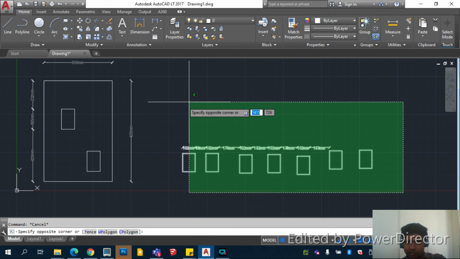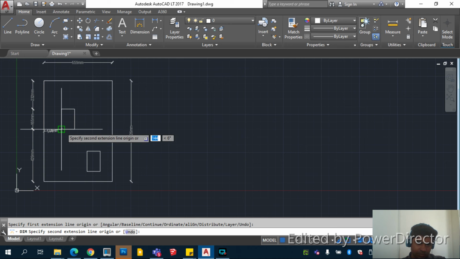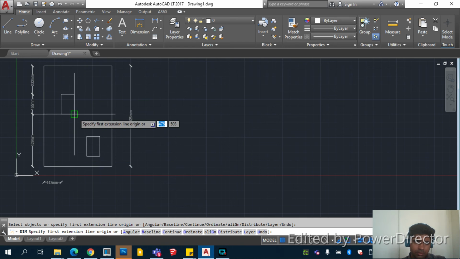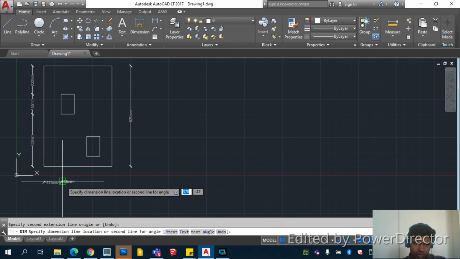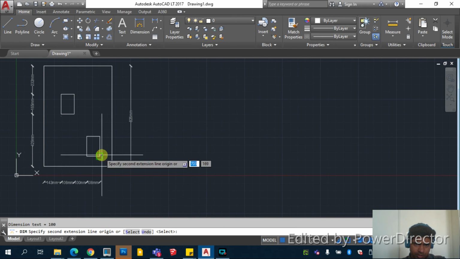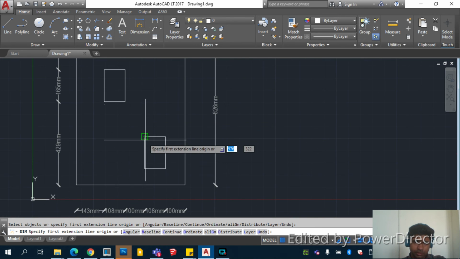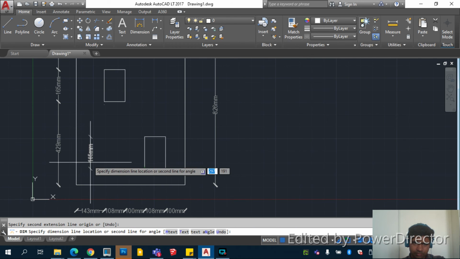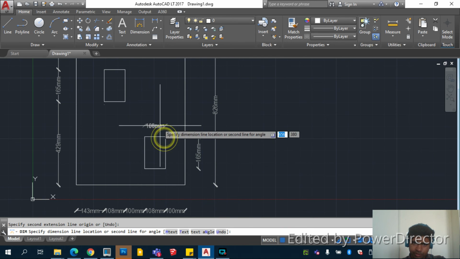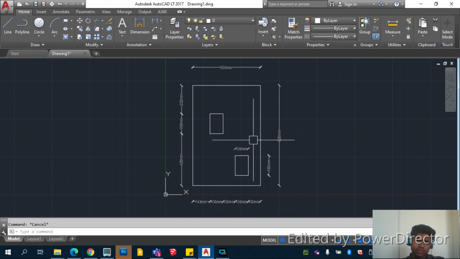So let's continue giving the dimensions. We give dimensions to this. And then dimensions to this. Continue till here, till here, till here. And then if you want to give a dimension separately, you can give here, or we can pull this side, or you can give within the figure. So that's how we give dimensions to the objects.